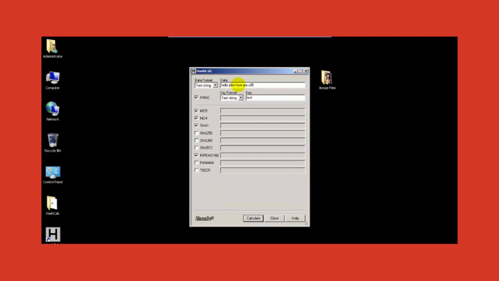Okay, and I'm deselecting HMAC and clicking on calculate. So hash values will be displayed for the selected algorithm in this window. So this is how you can calculate hashes and checksums to maintain the integrity of the evidences, using the hash calculator. That's it.